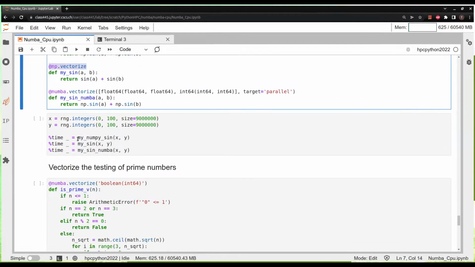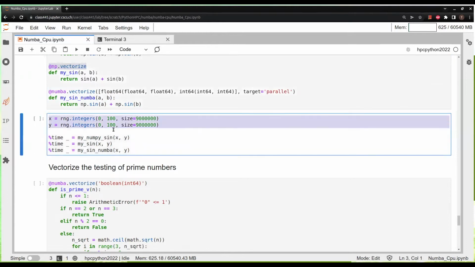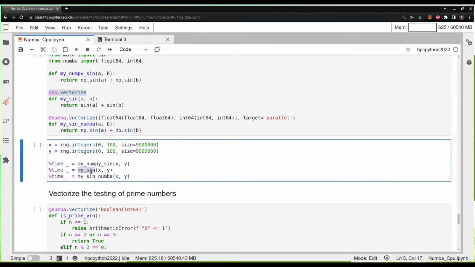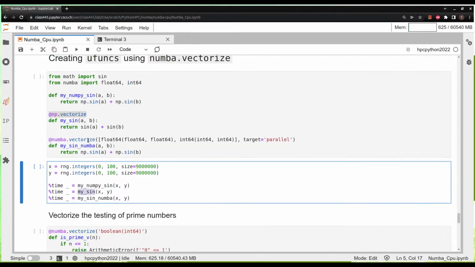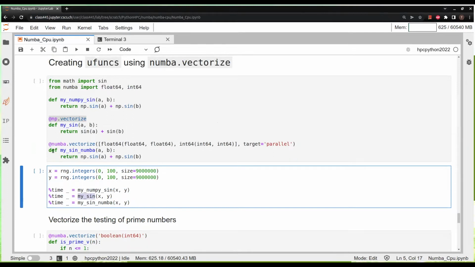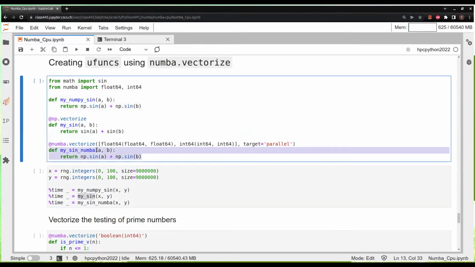So if you see here, I have two NumPy arrays, two random arrays, and I use my sign function as if it was a NumPy ufunc. And then I have the last version with Numba, where I tell it to vectorize, and here I give the function signatures.